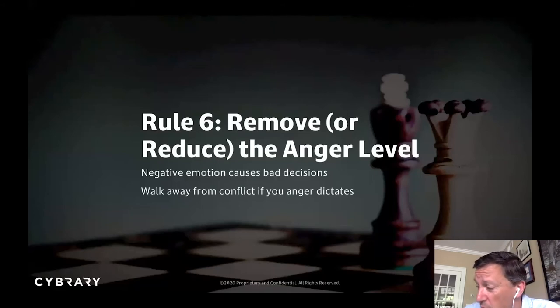And this is one thing my dad recommended, and I'll give you a couple of examples. But what he recommended was don't make decisions when you're angry, period. Just don't engage decisions when you're angry. So here's the way I've translated that.